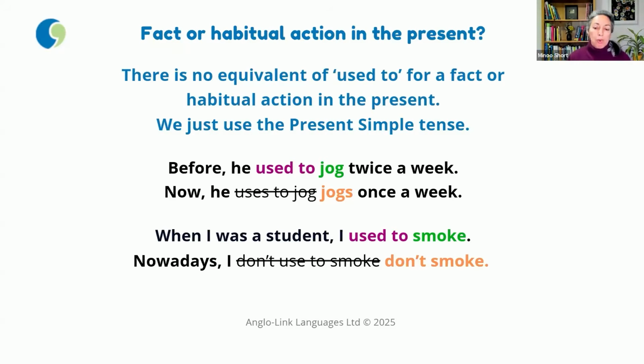Right? Or when I was a student, I used to smoke. Nowadays, I don't smoke. Not I don't used to smoke. Again, it's a very common mistake. I hear it all the time. Be careful with this. Okay, so that's all about facts, habitual actions in the past, in the present.